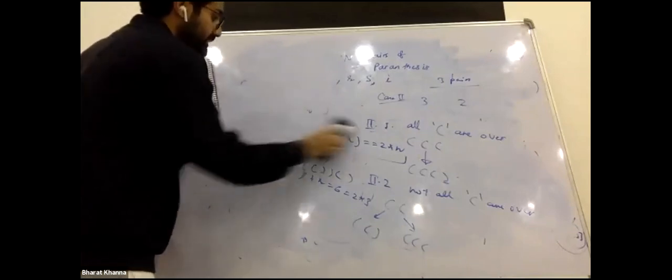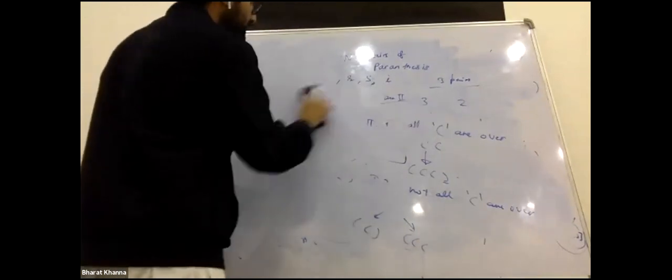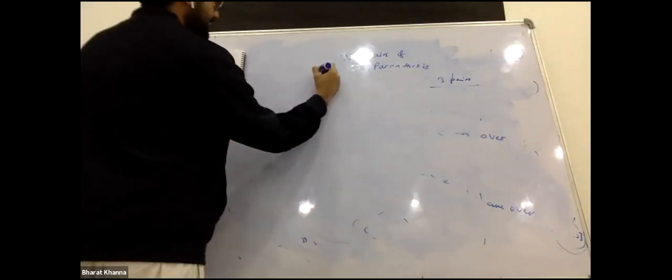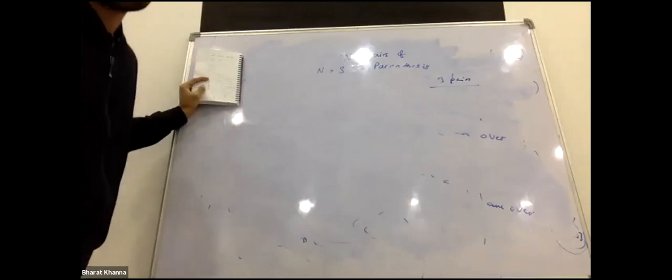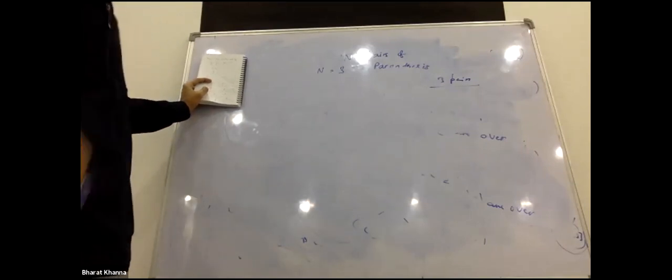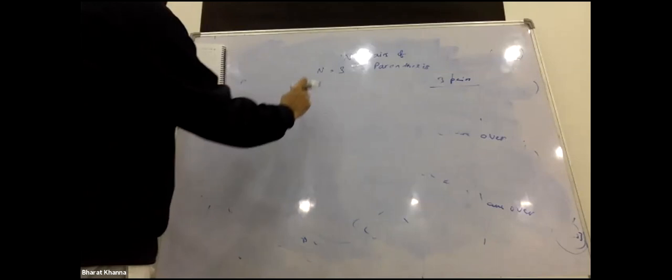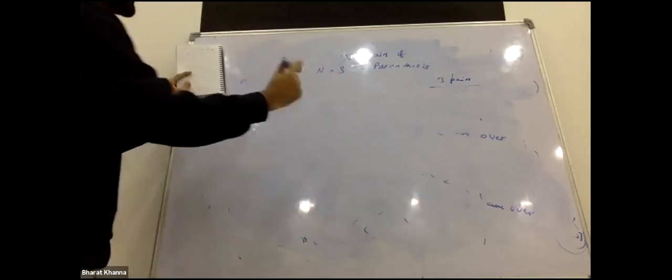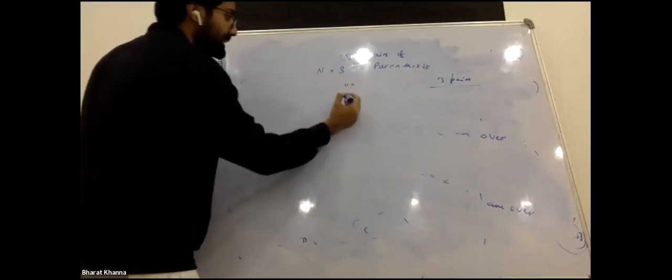Okay, so let us draw the recursion tree diagram, and then we'll jump on to the code. So let's say my n was equal to 3. I had 3 pairs of parentheses, which is the same as l equals n and r equals n. Consider typing that again. Okay, so let's say I start with this. Currently, I have an empty string. Okay, this is my empty string.